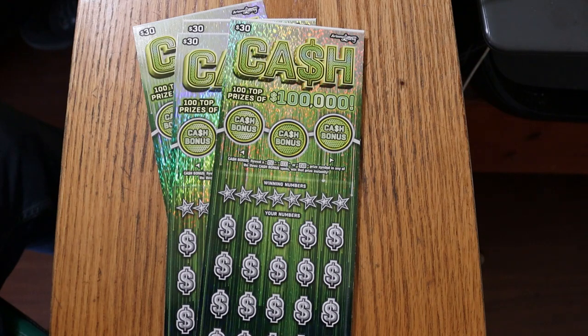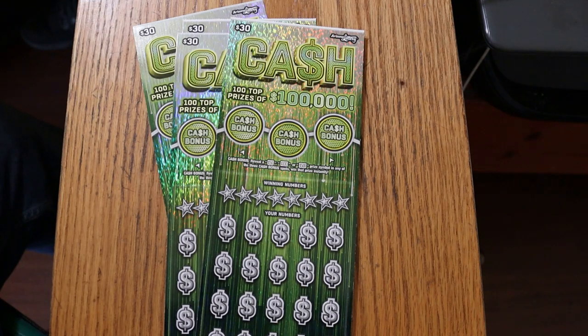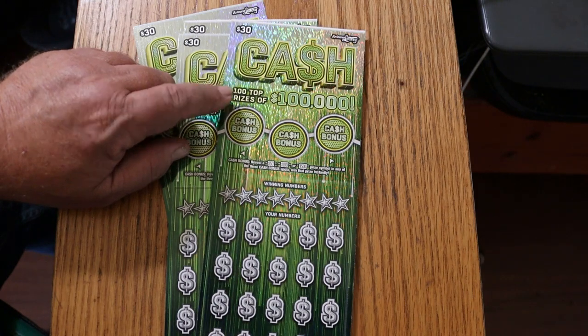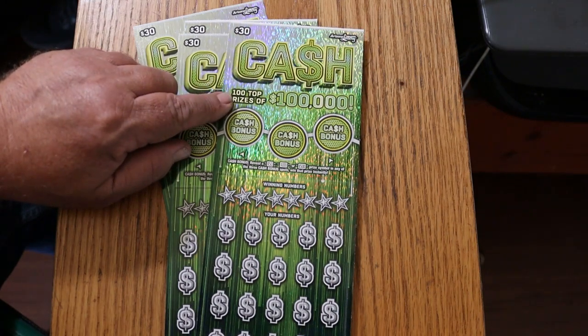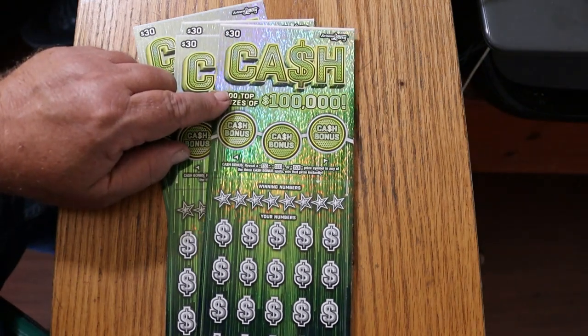Standard match numbers — the winning numbers — find the flying dollar bills and win the prize. Or the 50 times; some will win 50 times the prize. And there are the usual bonuses of 50, 100, and 500 up on top. The odds are a little tougher on this than the usual 30s. The other 30s are like 1 in 2.53 and 1 in 2.56. This one is 1 in 2.71. On the other hand, there's 100 top prizes of $100,000, and the odds of hitting that are a lot better on this than on the other tickets. So I guess it all balances out.